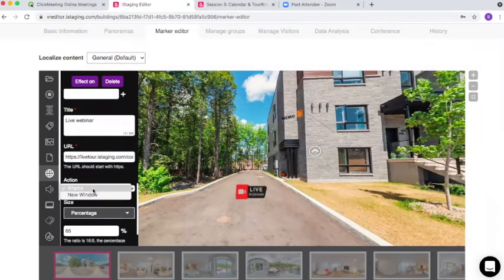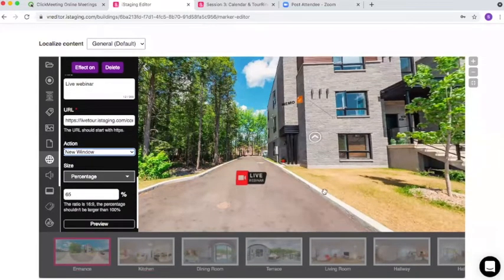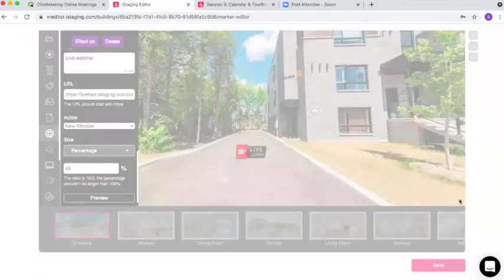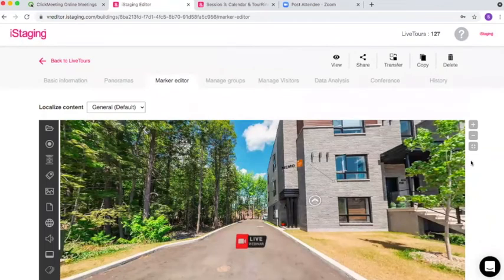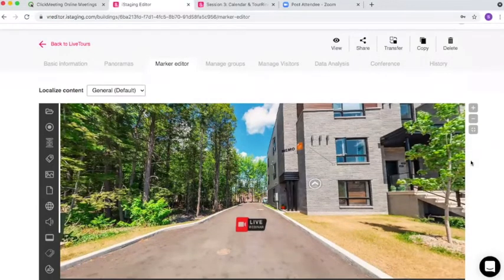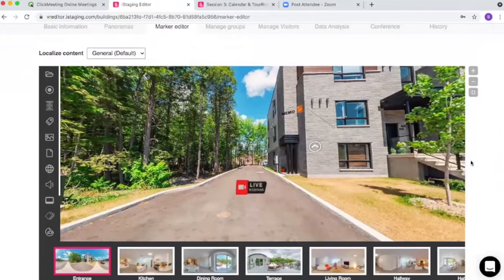All right. Now, you can iframe it or new window, but in the case of a conference, because it's basically already showcasing with the background of your virtual experience, we would recommend that you open it in a new window. So don't iframe the conference, okay? That's an important point. The size we can keep the same. Okay, very good. And now we have set up a conference under the conference tab and then embedded it, put it into our virtual experience, all right? Pretty straightforward if you know how it works.